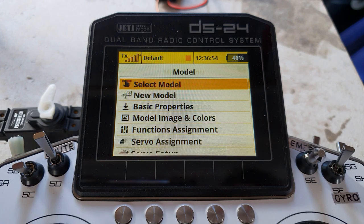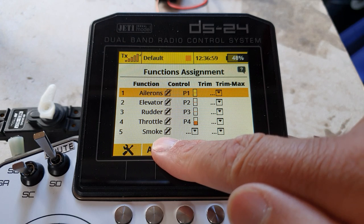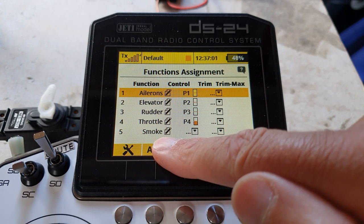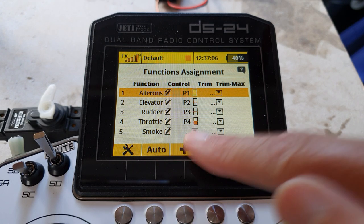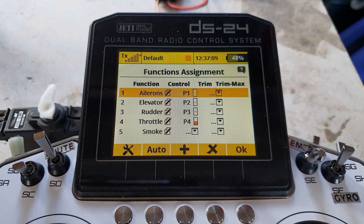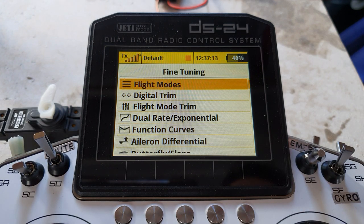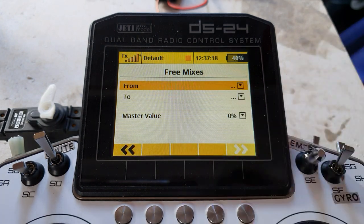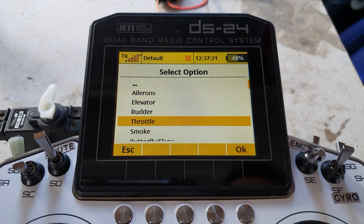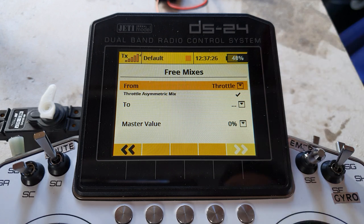Well, let's have a look at the model. In our functions assignment, we've created a smoke function, and therefore the radio will create a smoke channel, but we're not assigning a control to it because it will all be done through the mixing. So we can say OK to that. Come down here into fine tuning, down to the bottom, free mixes, add, so from the throttle. And notice here, this is an important little bit we'll come back to later. A throttle asymmetric mix, it defaults to that being switched on.